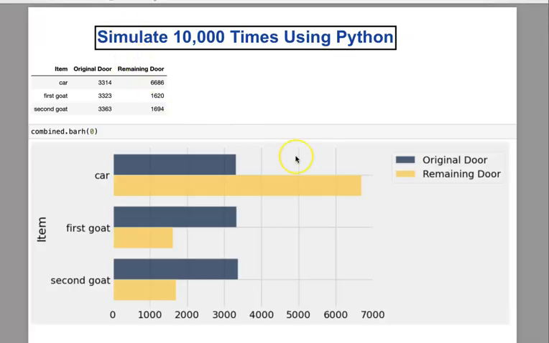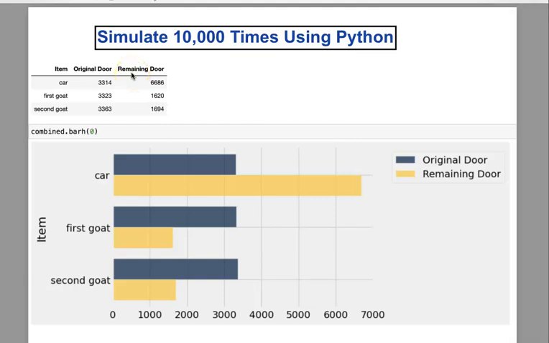That's why I want to quickly review, because at the end of the last lecture, I didn't really talk about it very clearly. So that's our lecture 14 on the sample file we show you, right? After we simulate 10,000 times using Python, we give you the table. You can see your original choice, out of this 10,000, almost 3,300 for all the 3 choices. They are all almost 1/3.